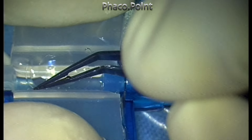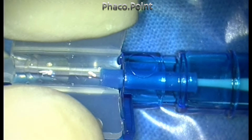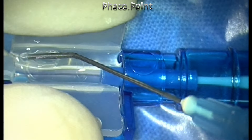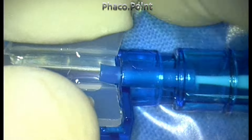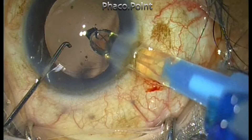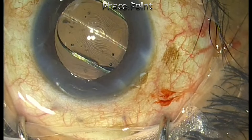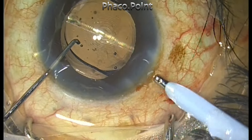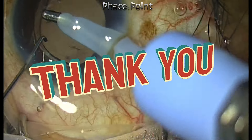The hydrophobic acrylic material is extremely sticky, so the lenses tend to get stuck to the cartridge. Simply putting viscoelastic alone will not solve the problem. You must first put a little amount of balanced salt solution and move the lens — either pick it up or just move it within the barrel — before putting viscoelastic and loading it. Then the injection will occur smoothly and easily. This is the single most important step I have learned with these indigenous hydrophobic acrylic lenses. Thank you for your attention.